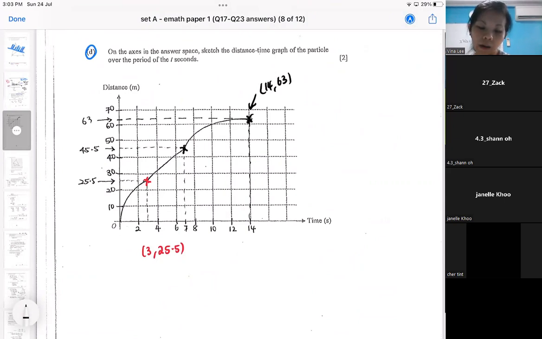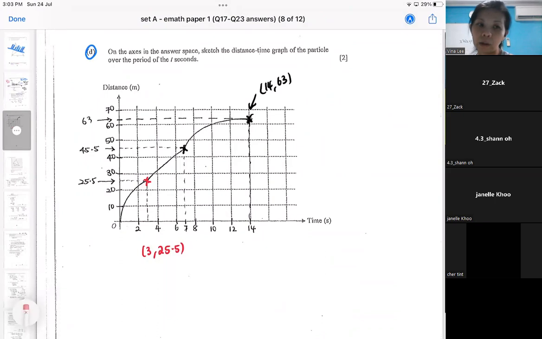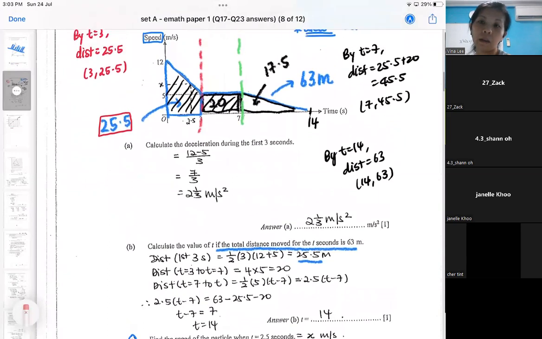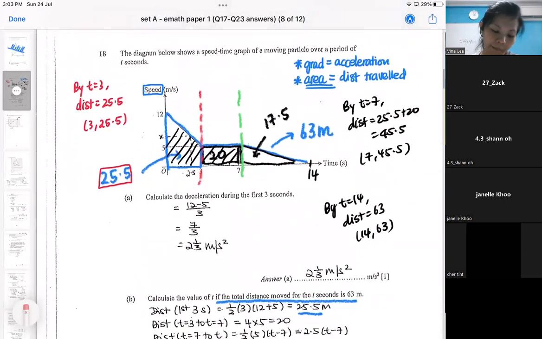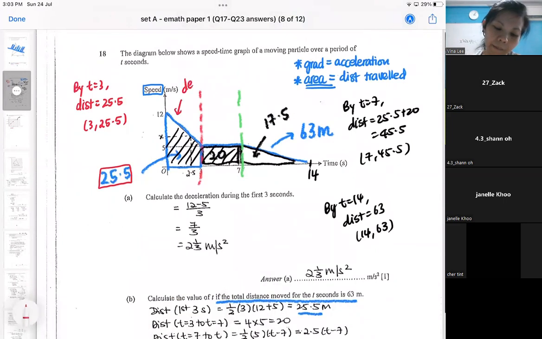If you go by this idea, your distance time graph cannot be like this, cannot come back. There is no such thing as your distance time graph reducing, because we keep increasing our distance, unless we talk about coming back from another location. Otherwise, the distance will keep on increasing. So your distance time graph will keep on increasing. And then you should explore increasing or decreasing. So this part is decreasing. So the curvature will be like this.